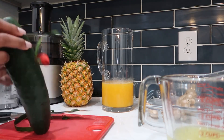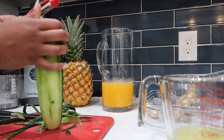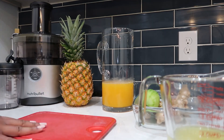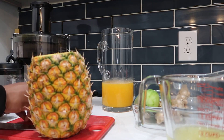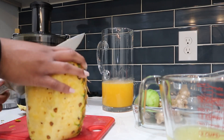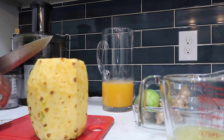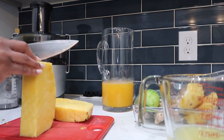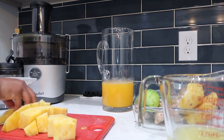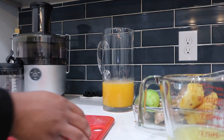I went ahead and drained everything fully dry. Then I started peeling my cucumber — I always peel the skin off, I just don't want it in my juice. I cut off just a little tip root piece and put it in a bowl on the side. Then I cut the pineapple. I do a reasonably okay job cutting pineapple, though I tend to leave a little bit of the core by accident. I didn't use the entire pineapple because I wanted to control the sweetness and not let it overpower anything. I put the rest in a glass container in the refrigerator.